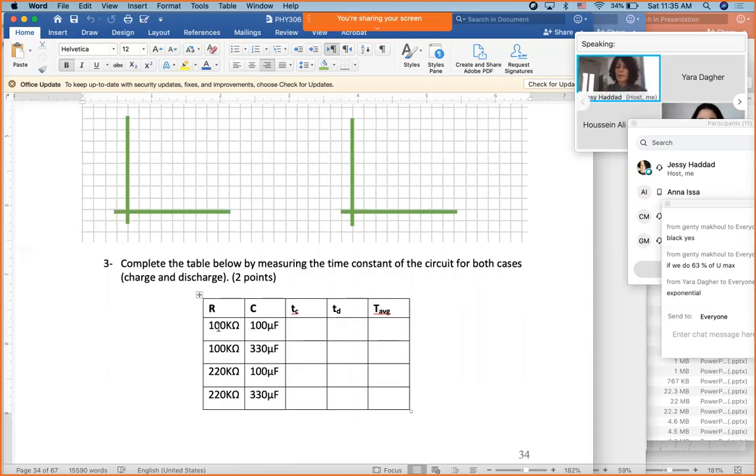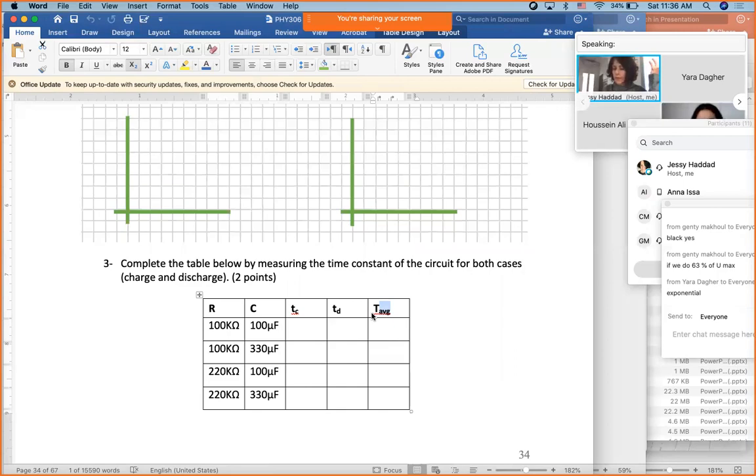Then you will be given a table where you have R1 with C1, R1 with C2, R2 with C1, then R2 with C2. You have the time of the charge, so it will be given to you. I will do the charging process and I'm going to time it with 2 decimals. Time of the discharge, same. What is the average? This is not an average, this is only the mean, because tau of the charge is one experiment. Tau of the discharge is a different experiment. So I cannot say average unless I'm doing the same experiment again, and I call this trial 1 and trial 2.